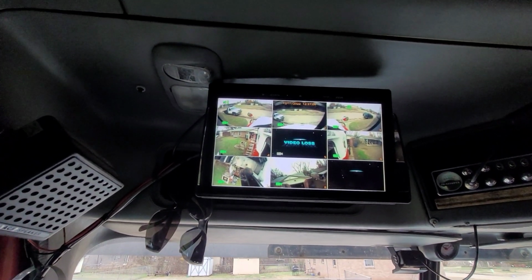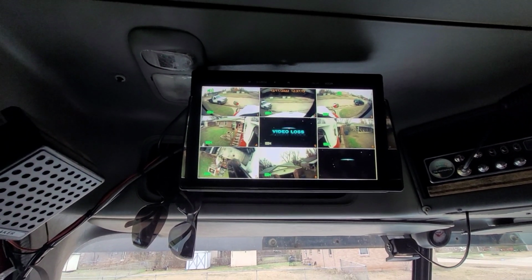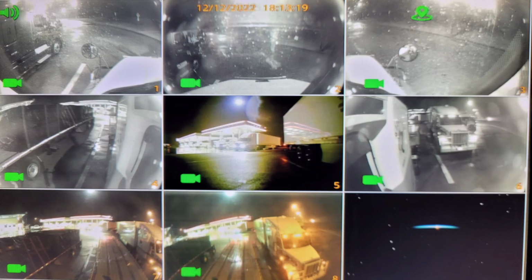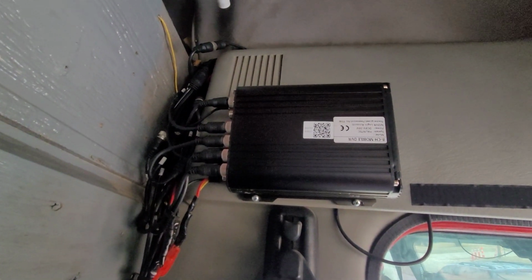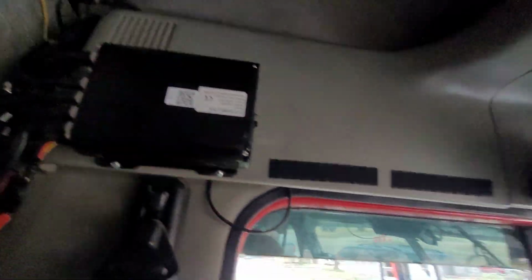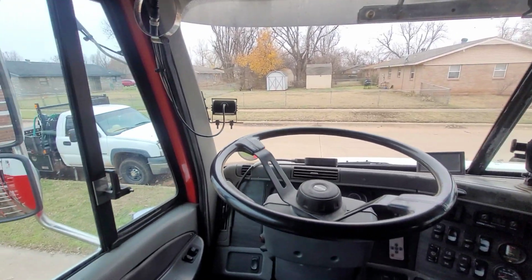With the van, I don't know, it might be a little bit different, but they really help with my visibility, especially at nighttime. As far as the black box goes, just try to mount it somewhere where it's not directly in the heat. Don't mount it down here on the dash where it's going to be in the direct sunlight all day.